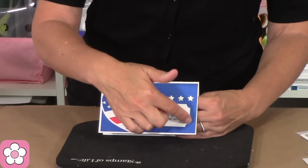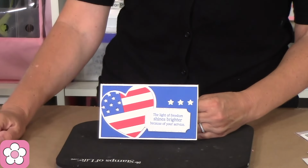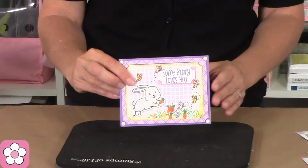But here we go. You didn't even notice it right off the bat, but look at how different. If that was a rectangle, just a boring everyday rectangle, it wouldn't stand out as much, would it? But you stamp on it and now it's like a badge of honor right there in the front. I love it. Or you can use it to layer.